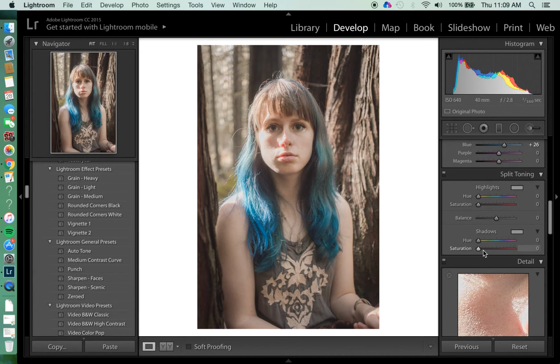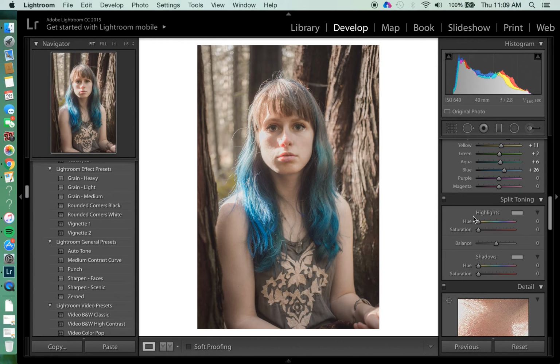And so after that, this part is optional, but this is what I do. I play around with the highlights and shadows in split toning. I don't bring the saturation up very much in the highlights or shadows. And I just drag the thingy, whatever this thing is, to what color I think looks the best.